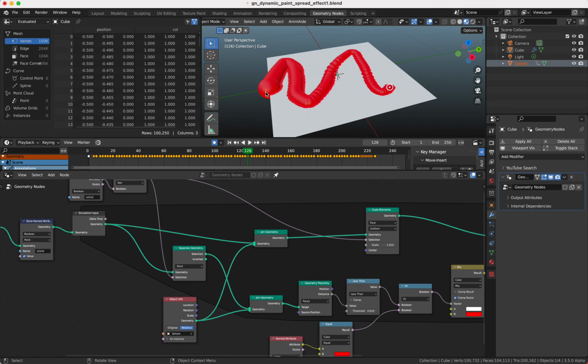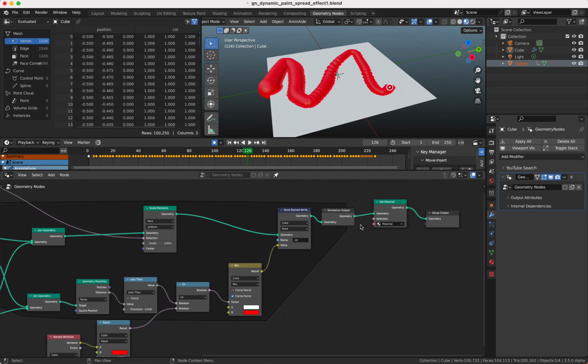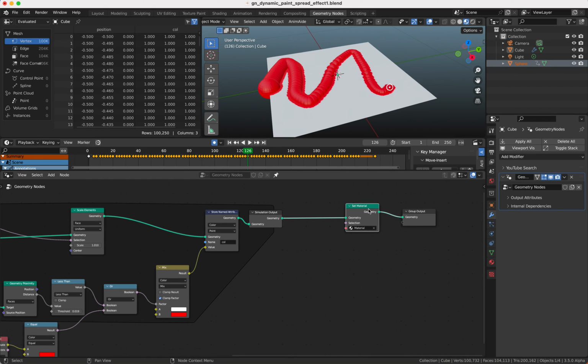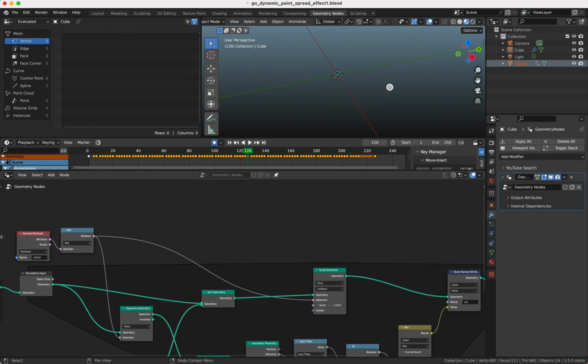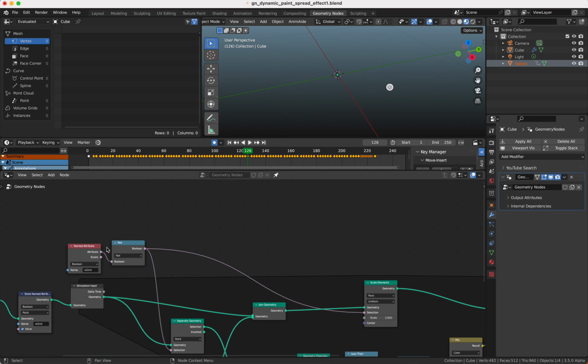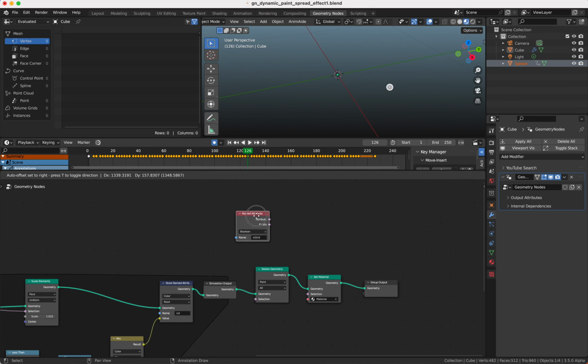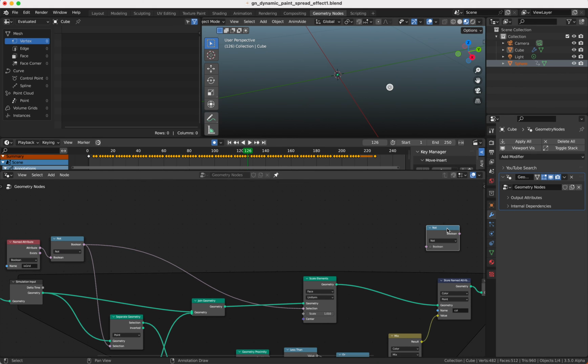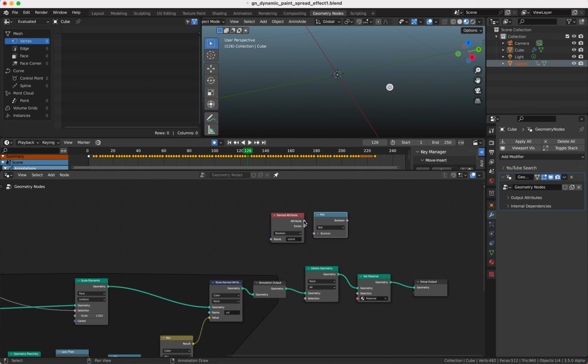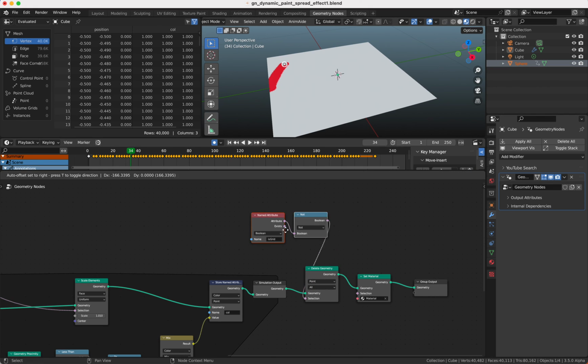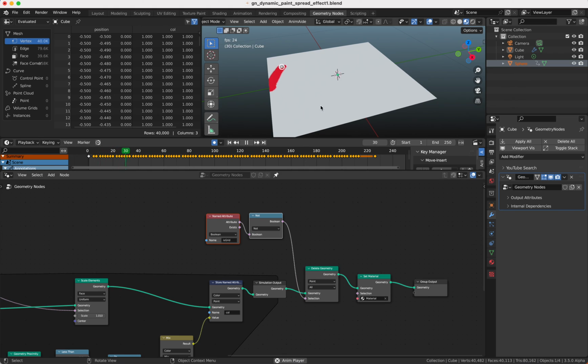The last step we want to do now, we don't want to see these spheres here of course, so we just delete them at the end with delete geometry, and there we take again everything back, so we just say is grid, not again, so we delete everything which is not the grid. Let's plug this in here. Oh, material, I'm sorry, of course, in the selection. And now you see this.